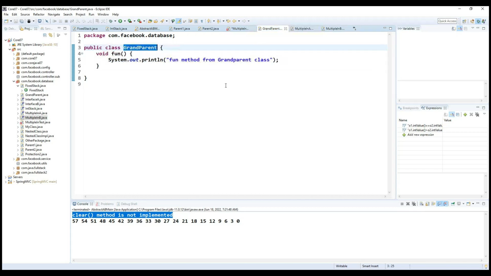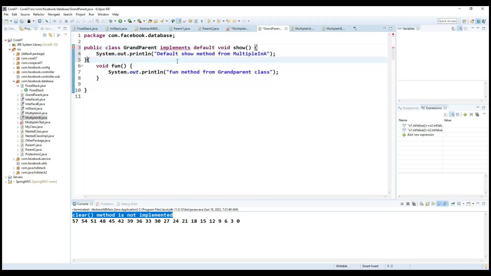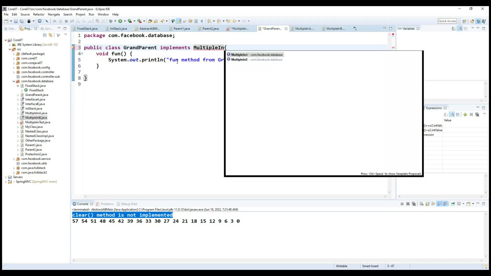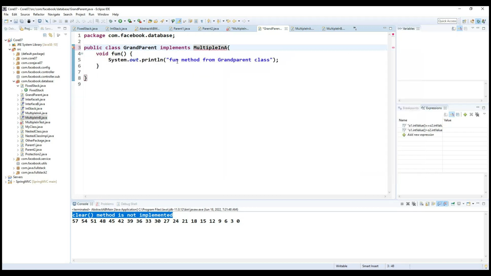Now finally I'm trying to use this particular grandparent and I'm going to implement this. Whenever I'm trying to implement, multiple inheritance A and multiple inheritance B. Now observe carefully what happens internally.